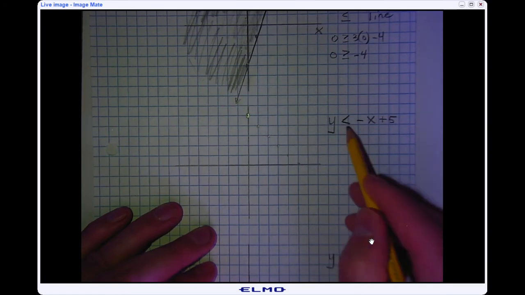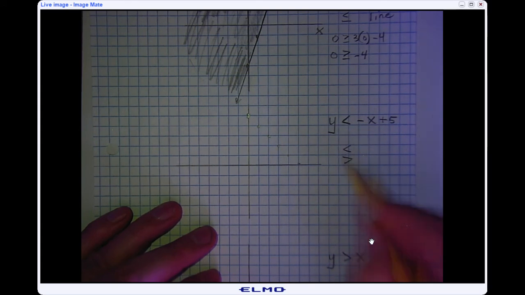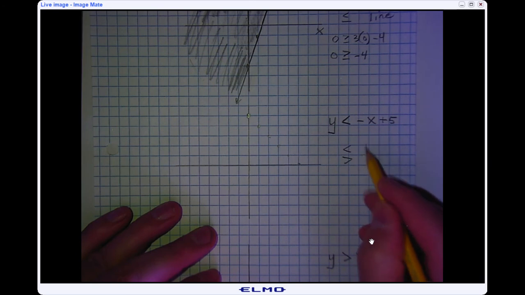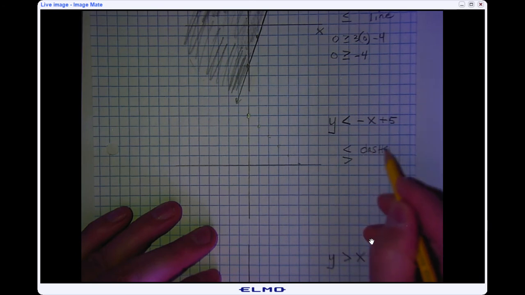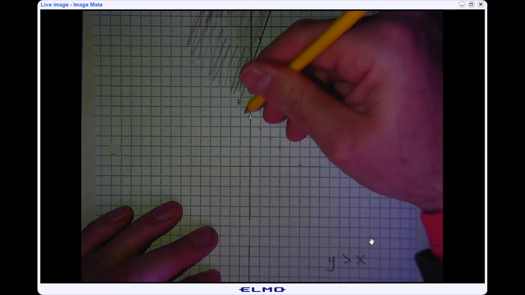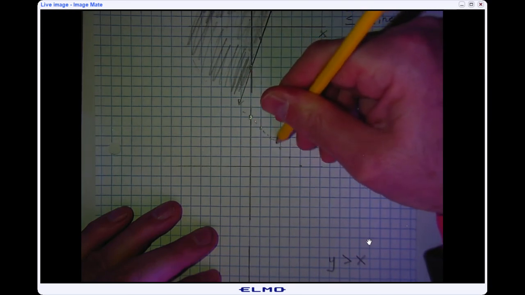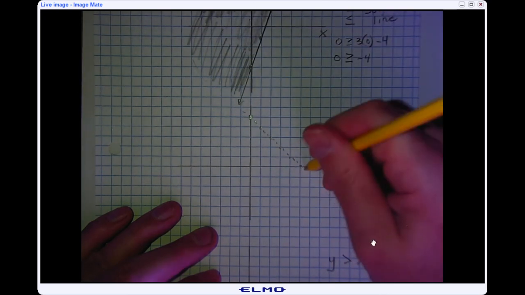And then if you notice this time, there is no equal sign. So anytime you have a less than or a greater than symbol with no equal sign, when you graph it, it has to be a dashed line. In other words, you do not make it solid. So when I do this, I just make little marks in between the dots here, and you can definitely see that it has a dashed look to it.